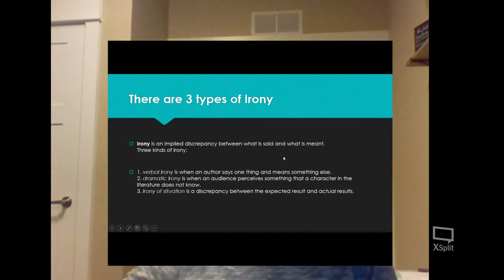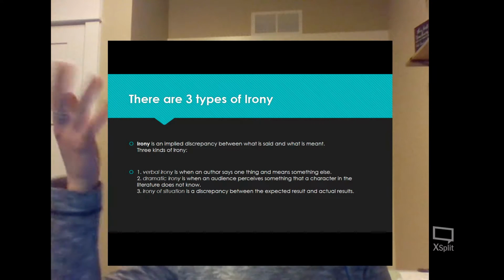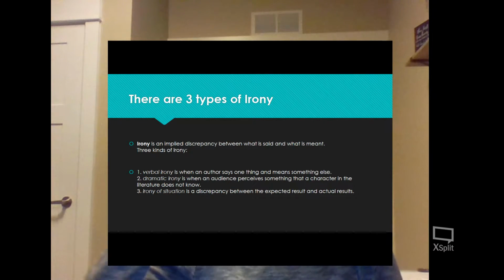Okay, now there are three different types of irony. Again, irony is an implied discrepancy. This is a different definition to hopefully give you a wider range of things to grasp on, because irony is a really tough topic to understand. Irony is an implied discrepancy between what is said and what is meant. Like we said before, nothing is written in stone, but that very thing is written in stone. Or learn to read. Well, guess what? If you're going to see that sign, you're not going to know how to read. So it's this discrepancy between what is said and what's actually meant.